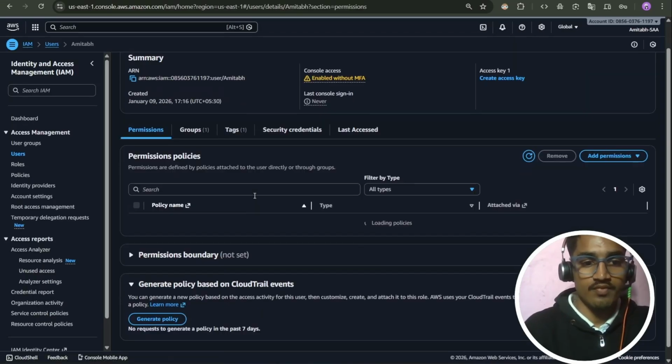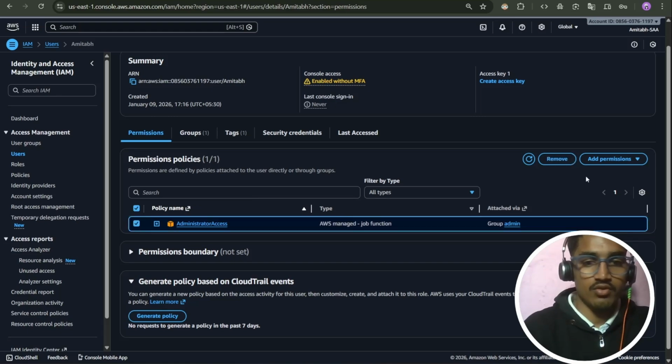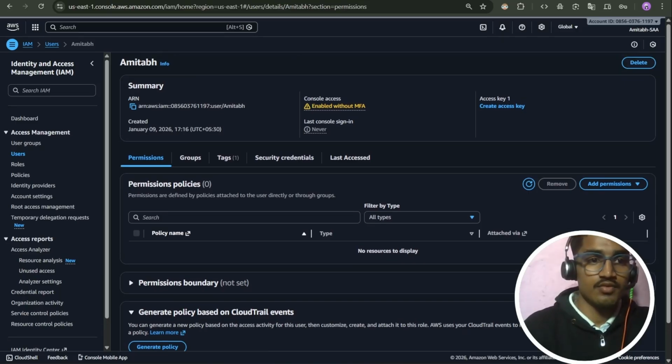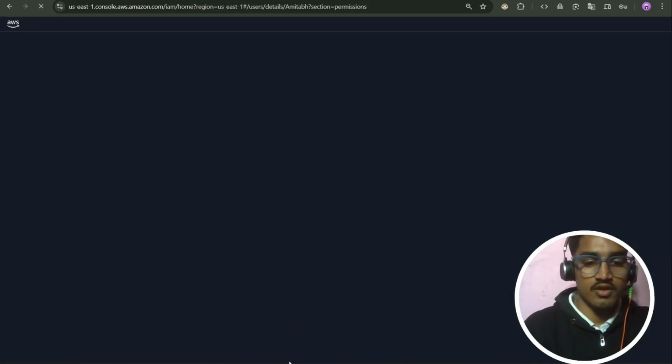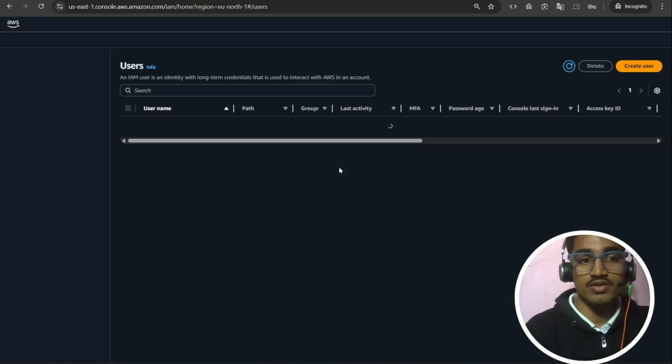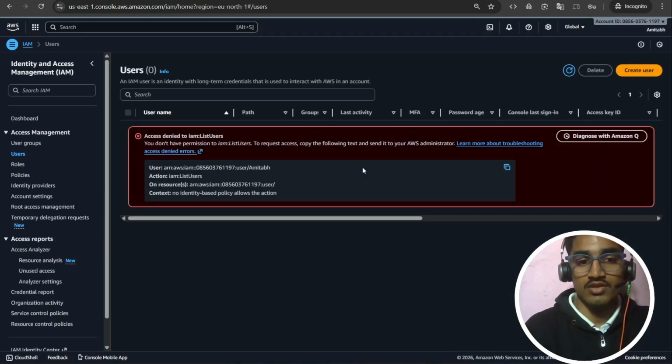Let me show you. I'm removing this. So I have removed the admin permission. If I refresh this IAM user page, I'm not going to see any user listed because access is denied to see the content of IAM users.